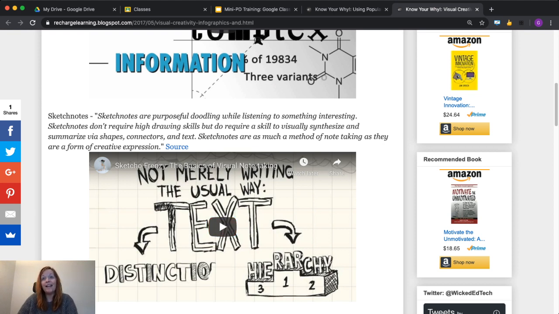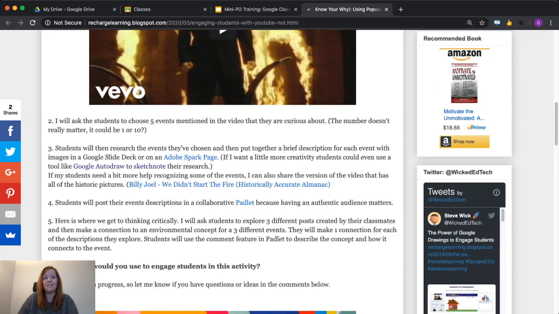And it is quite a creative skill to build. You can throw on some music to listen to while you're doing it, or if you're sketchnoting about a course that you're learning about or a book that you're reading, then it's a great way to make that visual connection, to retain information, and take your learning deeper. So definitely something that I would shout out to everybody to follow up with is sketchnoting.